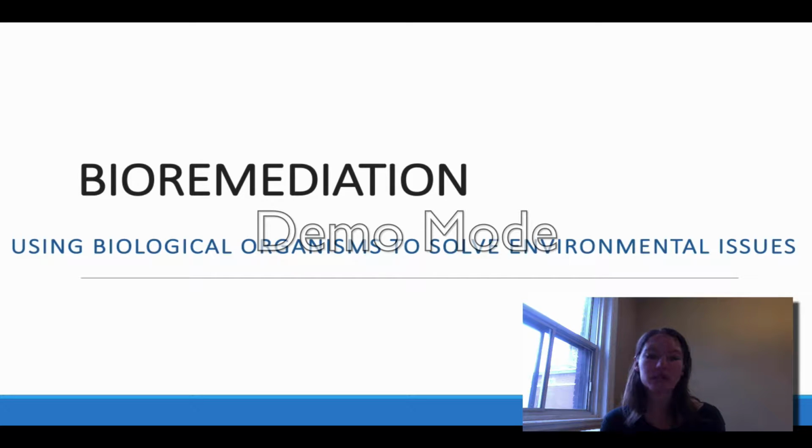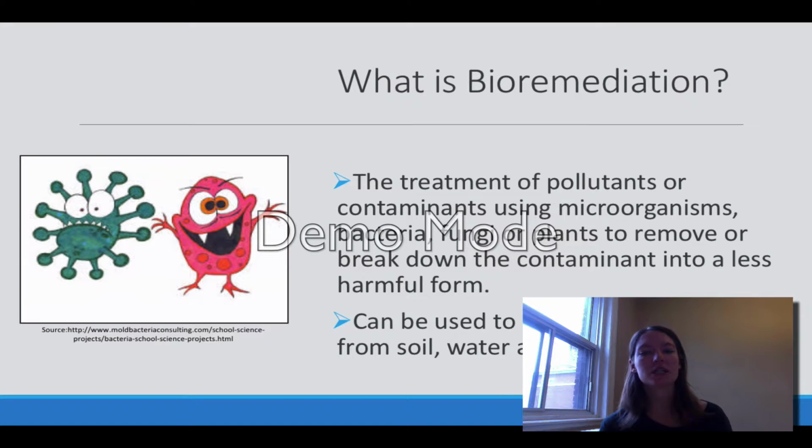I would like to take the next 5 minutes to talk to you about bioremediation. So, what is bioremediation? It is the treatment of pollutants or contaminants using microorganisms, bacteria, fungi, or plants to remove or break down the contaminant into a less harmful form. And it can be used to remove contaminants from soil, water, and waste material.